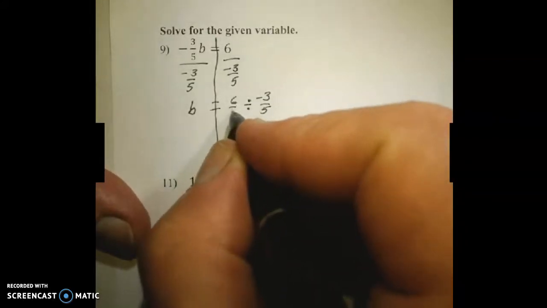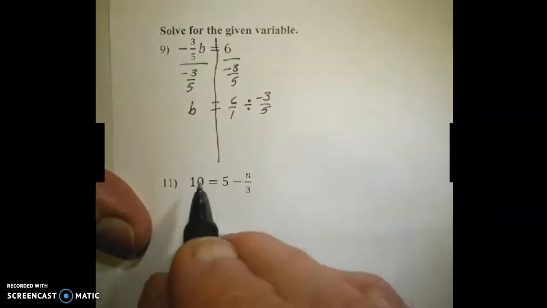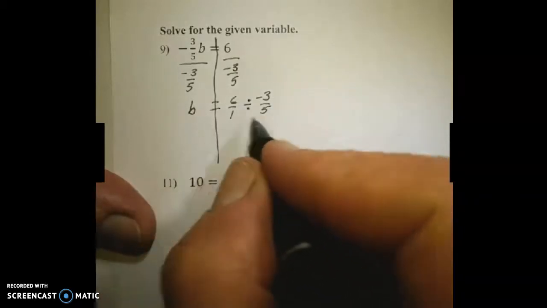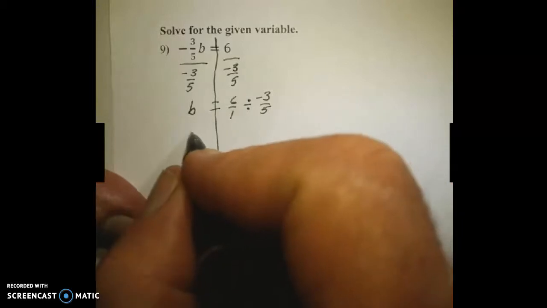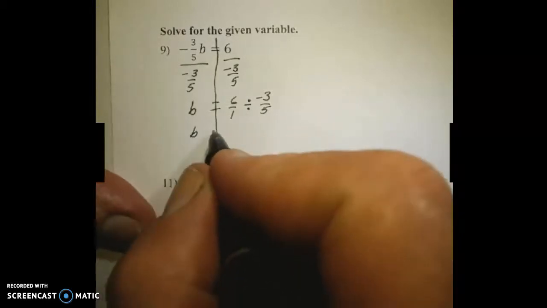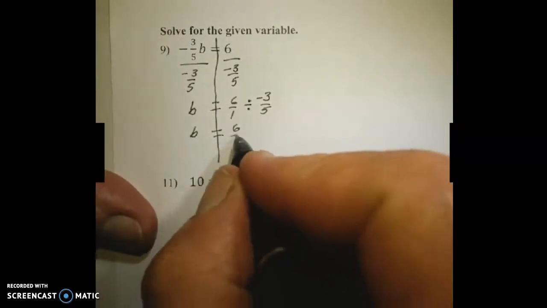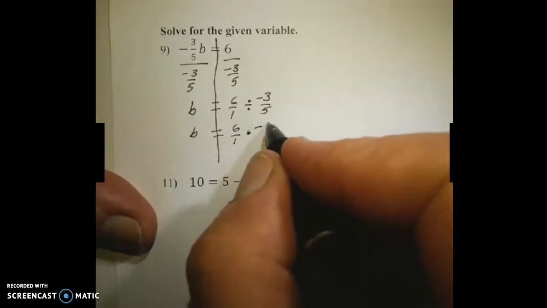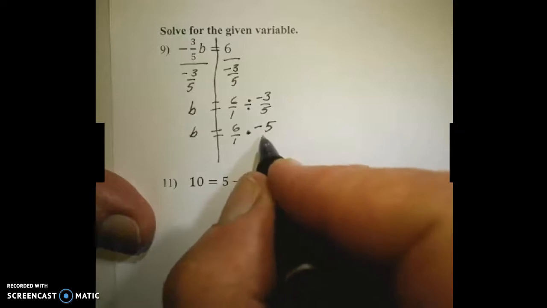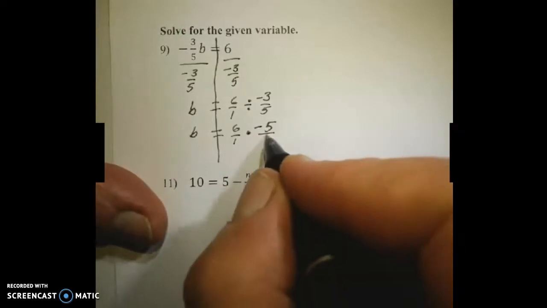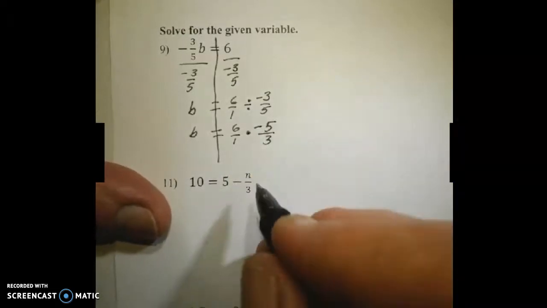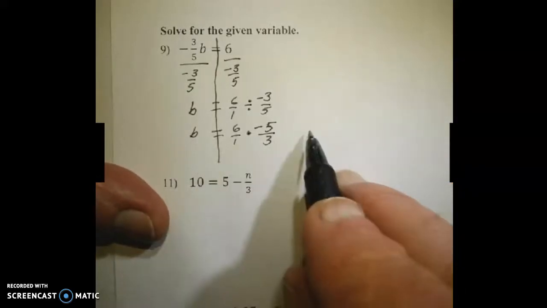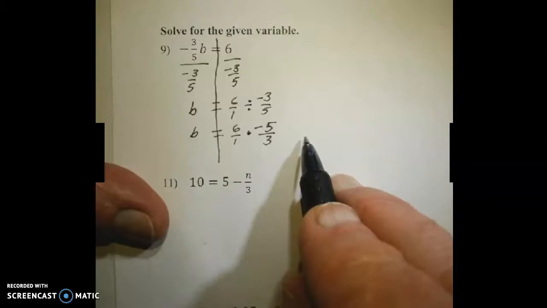You can put a 1 under that 6 to make it look like a fraction. And the thing is, you don't really divide with fractions. You multiply by the reciprocal. So really this problem says 6 over 1 times a negative 5/3. I like to keep the minus sign up with the numerator, so I get a negative 5/3. I would again remind you, you could just multiply and get negative 30 over 3.